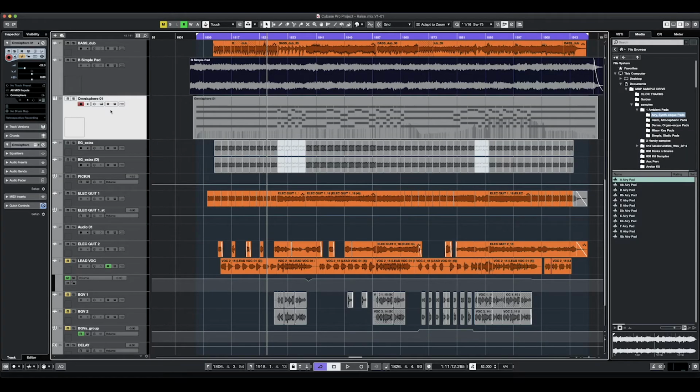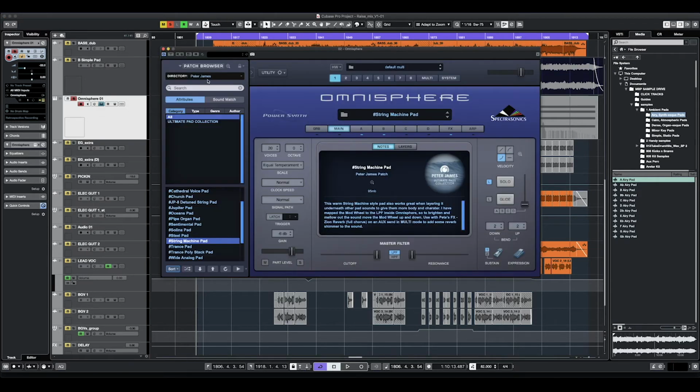I use this synth predominantly in bigger, more upbeat songs that fill up a lot of space, where there's a full drum kit and electric guitars, because I can hide it a little bit more. And this synth, I actually play it through Omnisphere, which is pretty popular, especially in the worship world. I downloaded a patch library from Peter James, who is from Hillsong. This is an older patch library, but I use the same thing on tons of worship mixes, and it's called his String Machine Pad.